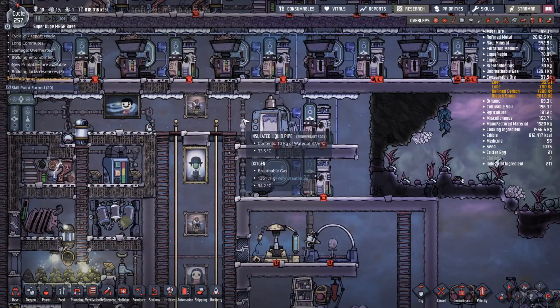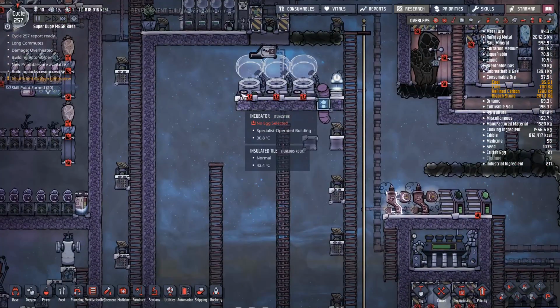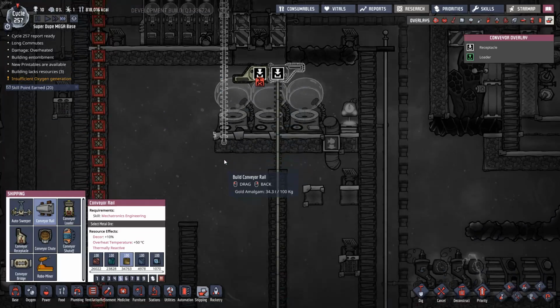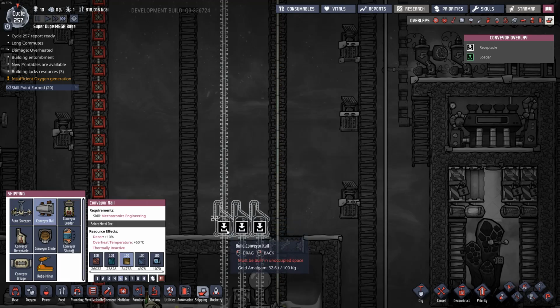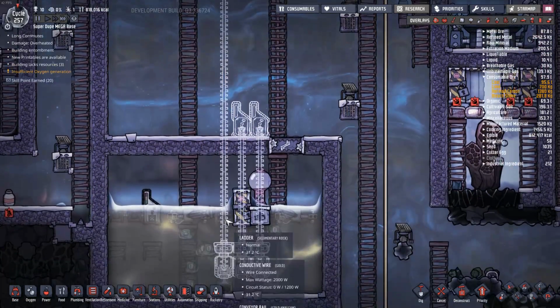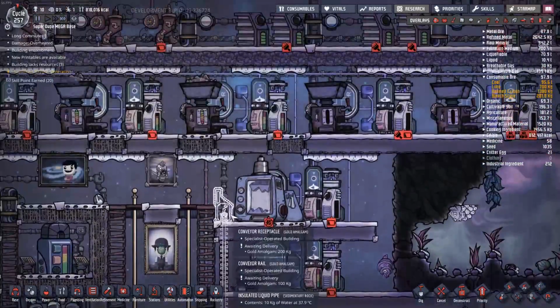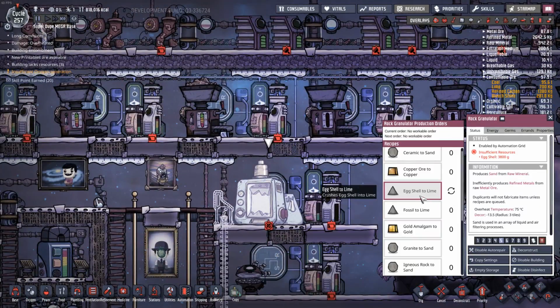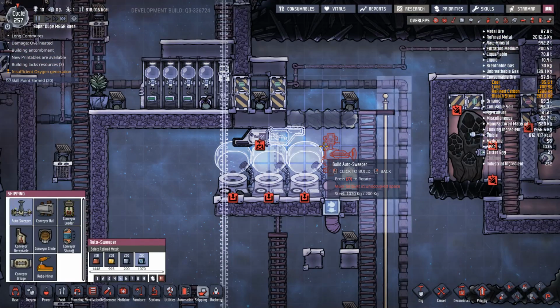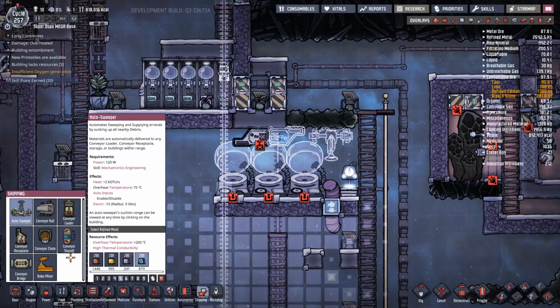So is it worth it to ship lime all the way up here? Probably, because I will have more of it here as well. So then that goes all the way down here, and I'll just get rid of that receptacle right there. So this will be eggshells, all the way up over here. And this is where I'm going to convert eggshells into lime. I can do that with this little auto sweeper arm right there.